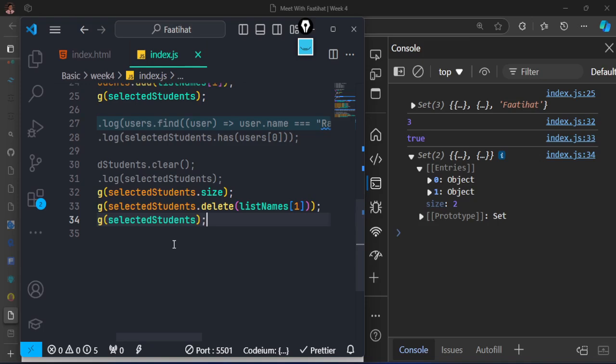It's not like the array, where it's easier to delete at the end compared to deleting at the start or anywhere in the array. When you are deleting at the end, it's always faster for an array. Anytime you're removing an item from the list at the end, the array is always faster, because it's easier to delete at the end. But when you need to remove data in between, it will be really slow for an array, because it needs to adjust the list. When you have 3 items and you remove the second one, it needs to adjust the list so that everything is still perfect there.